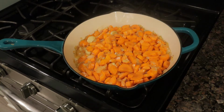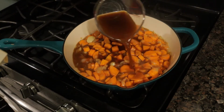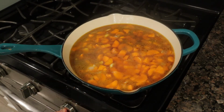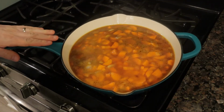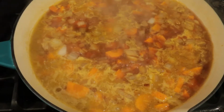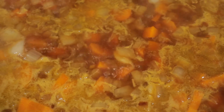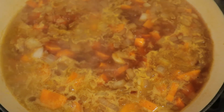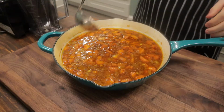Now I'm going to add some vegetable stock to the pan because we just want to get these carrots tender so they're ready to be pureed. I'm using vegetable stock to add more flavor to this instead of just using water. Feel free to use chicken stock if you like, but I'm going to keep this vegan and vegetarian and use the vegetable stock. And once that starts simmering, let it go for about a half hour. And all the flavors are going to marry together. That vegetable stock is going to reduce and intensify in flavor, and this will be ready to puree.